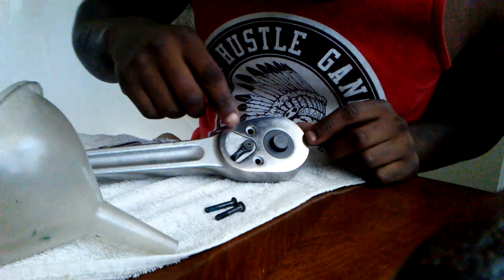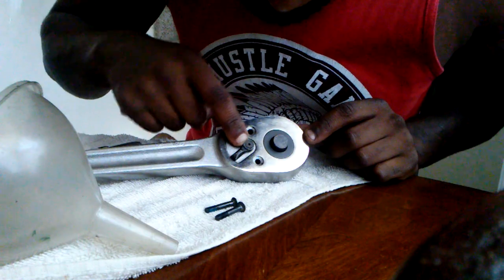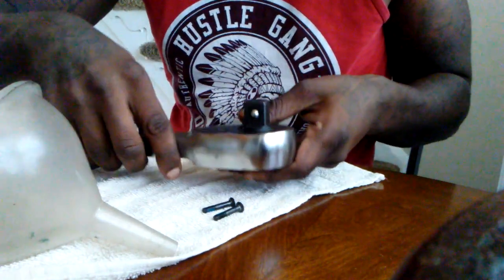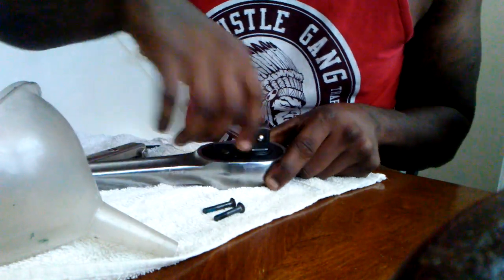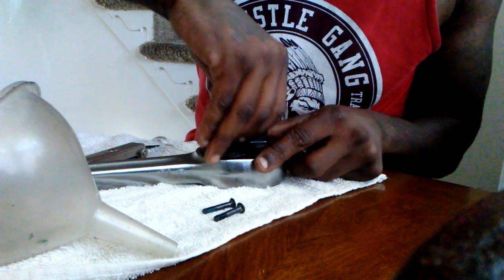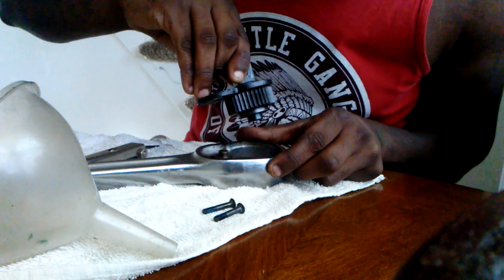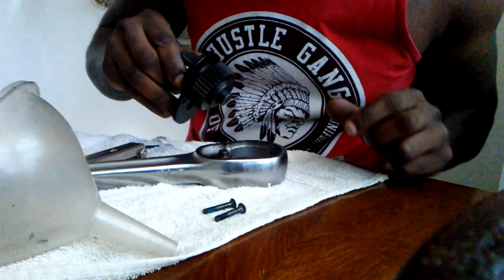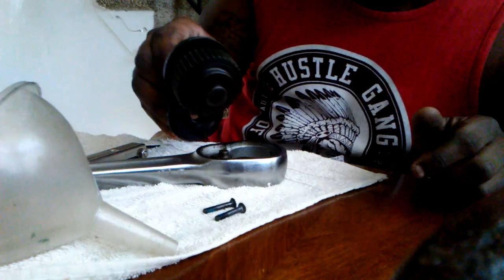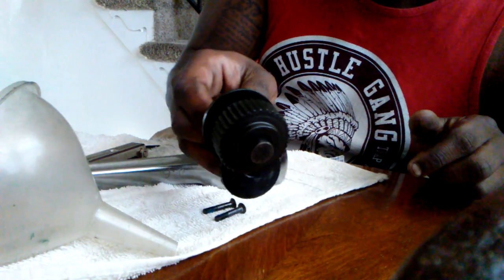Another one. So I'm wondering, do I gotta take out that handle, that small handle one right there? We'll see. Flip them over. Boom. It's made just like the smaller ones on the inside. Look at that big gear. Look at that. Wow.